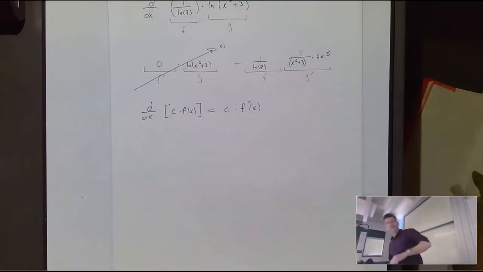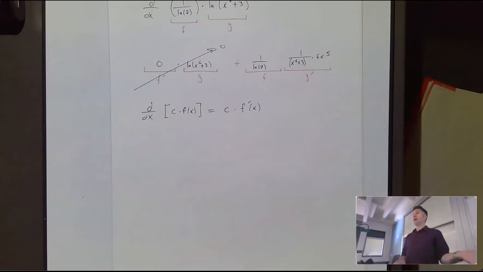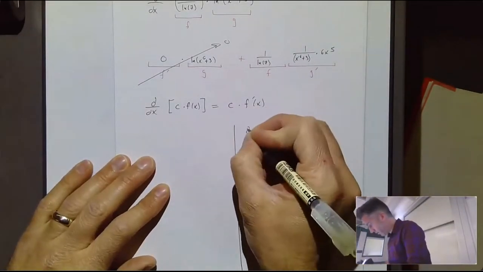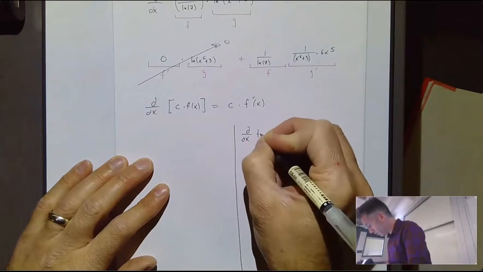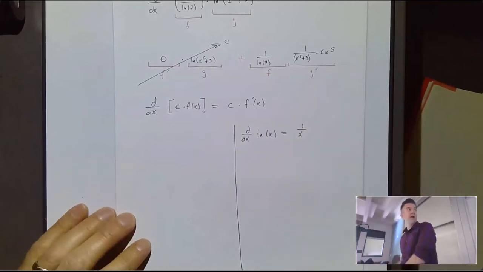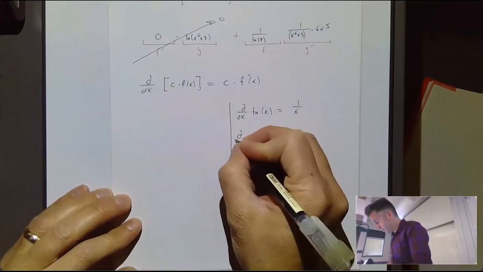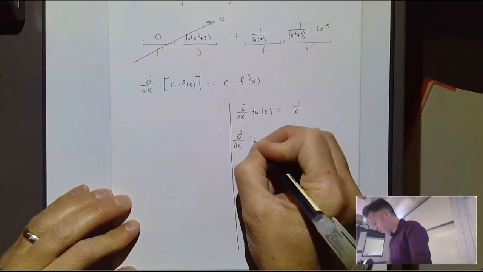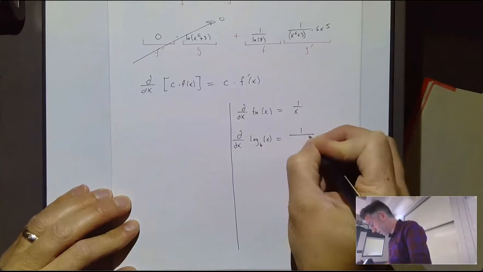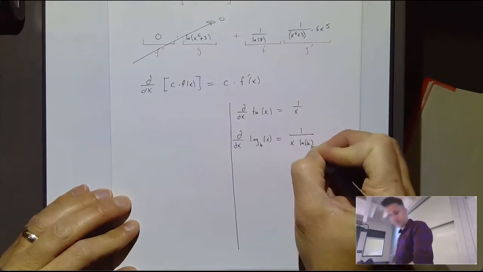What I want to do is write down for you all a somewhat exhaustive list. It's short, it's not super long, of the logarithmic and exponential derivative rules. We just covered all the logarithmic ones, and here they are in the order I think of them in. The derivative of the natural log of x is 1 over x. And the derivative of log base b of x is 1 over x natural log of b.